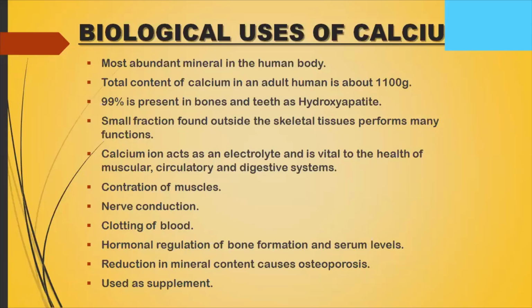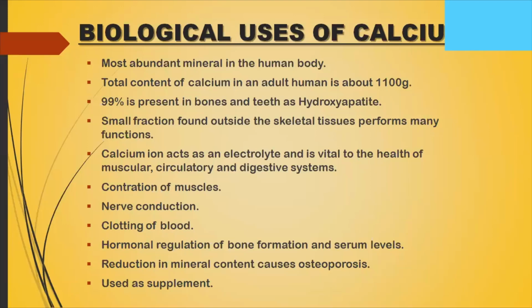Tricalcium phosphate is used as a polishing agent in toothpaste and in antacids. In baking even, calcium monophosphate is used as a leavening agent. So these are all the outside of body where we are using. And what about inside our body? Up to now, we have dealt how much we are using calcium in different ways, different forms in our daily life. Now, biologically, up to now, we have seen how it is useful in our daily life outside of the body. Now, how it is inside?